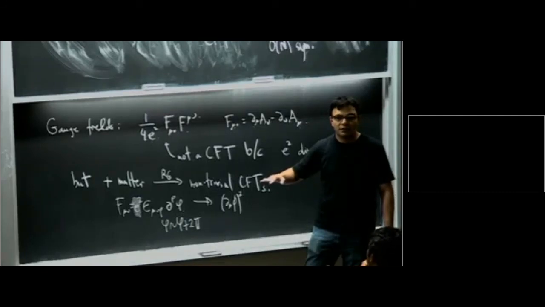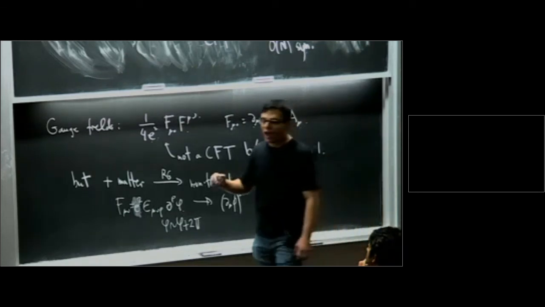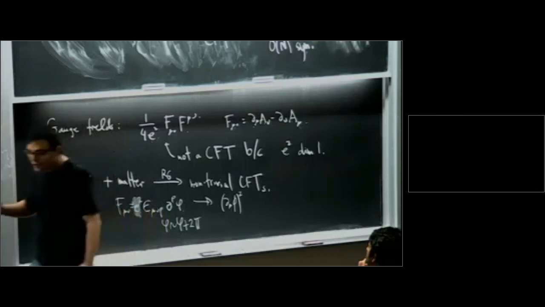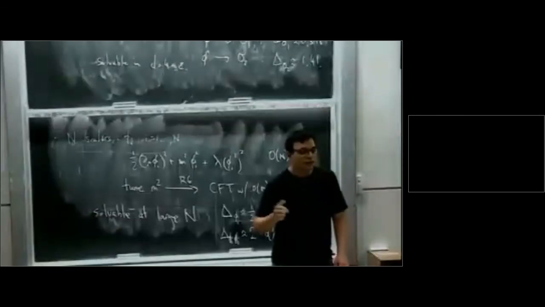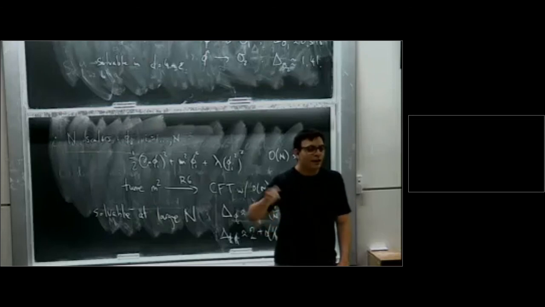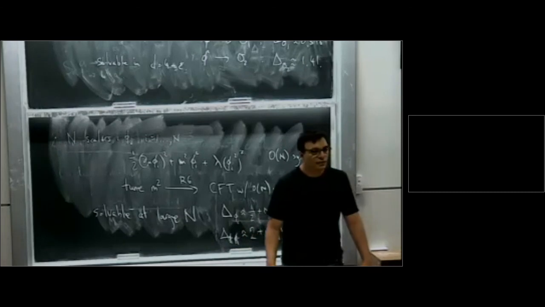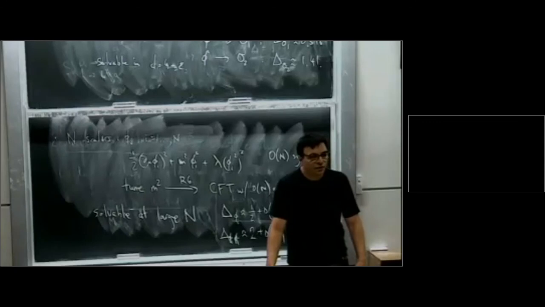The Chern-Simons term, the situation is different. That one actually matters in the infrared. If you just have a Chern-Simons theory, I would say that is a CFT. It's just a trivial CFT in some sense. It doesn't have any local operators. It has interesting non-local operators, but doesn't have any local operators. And again, you can add matter to it, and you can make interesting CFTs. Or you can add both this term and the Chern-Simons term.